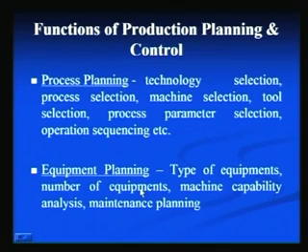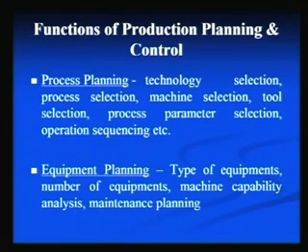Another important thing in equipment planning is machine capability analysis. Machine capability analysis is, as I said earlier, basically a sort of matching between the requirements and the capabilities of the machine. When we know the requirements of the market, requirements of the customers in terms of quality, cost, surface finish, texture, shape and size, then we have to go for machine capability analysis to identify the right type of machines. Along with the number and type of machines, we have to go for maintenance planning of the machines also, because when we go for maintenance planning, we have to prepare the preventive maintenance schedule, and look at the time to failure, mean time to failure, etc., so that most of the equipment are in ready state in the system and their downtime is minimum.